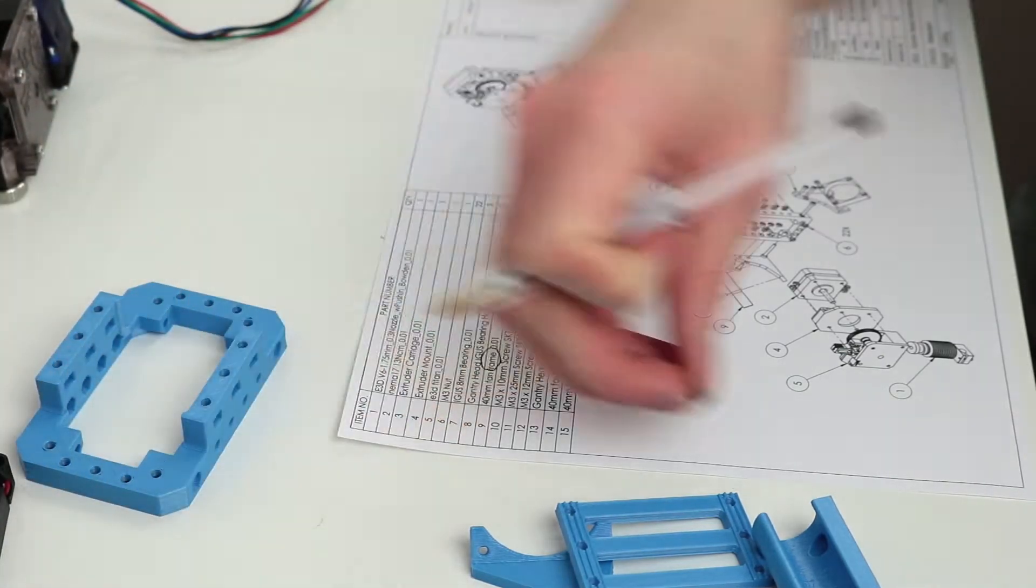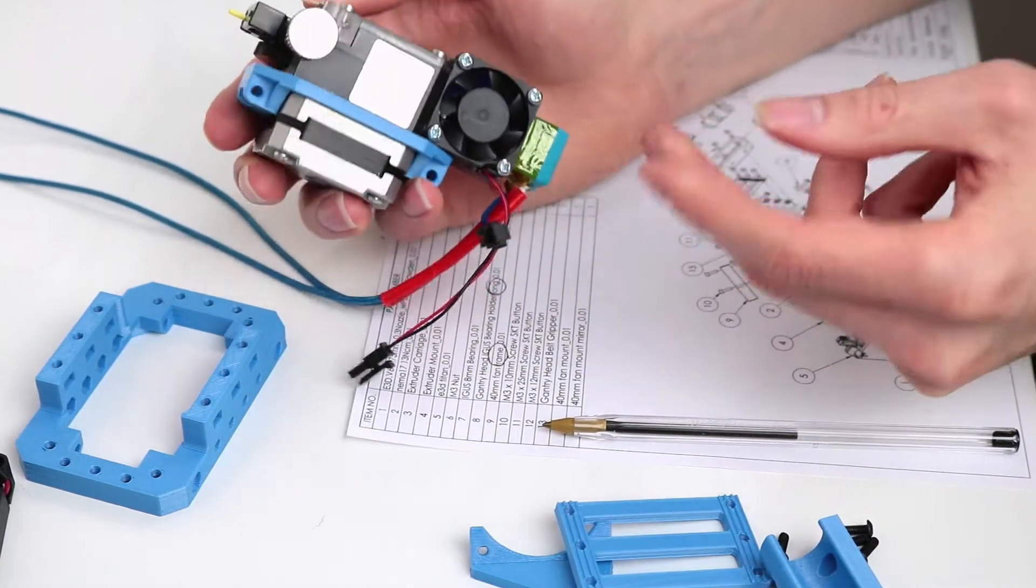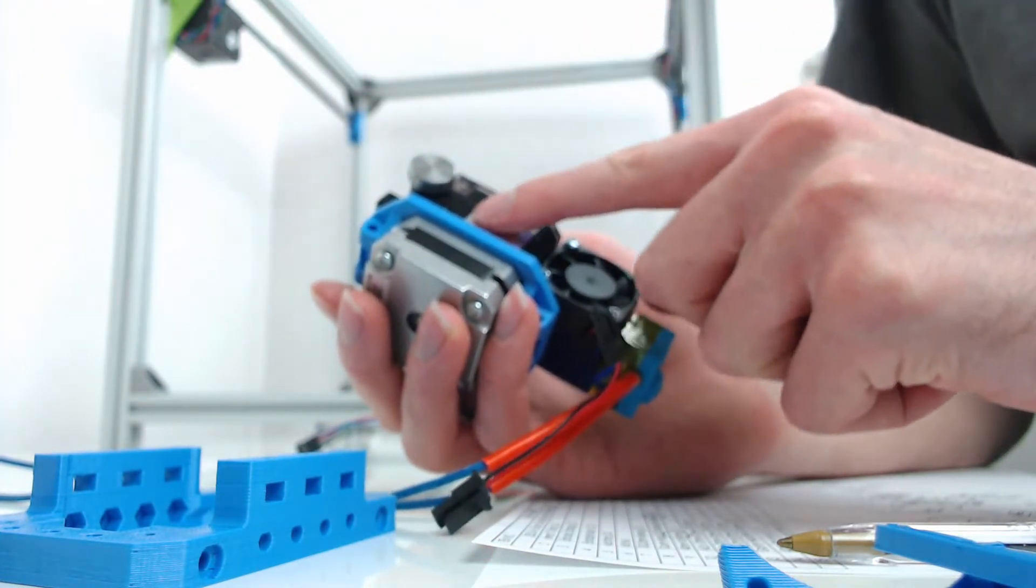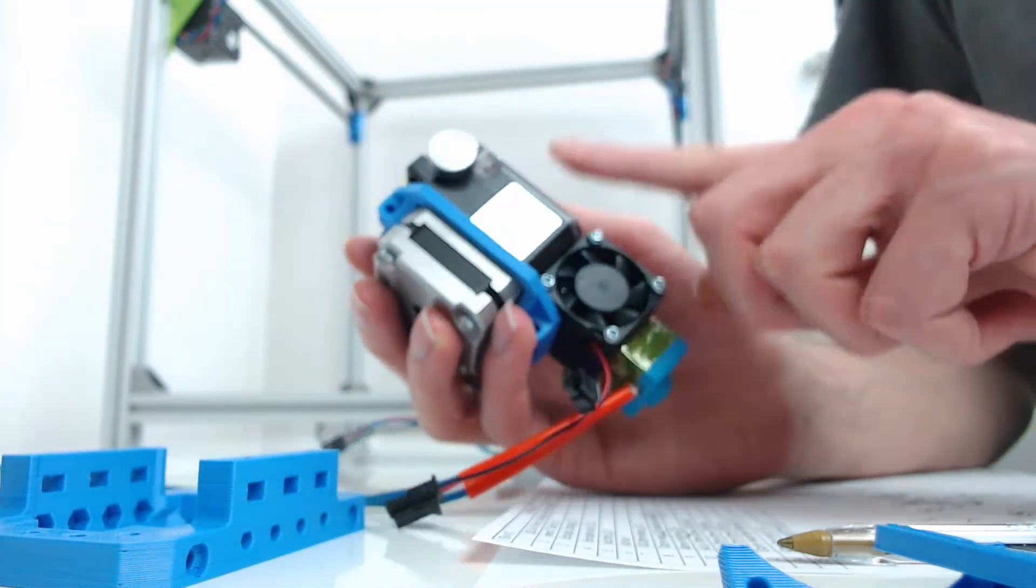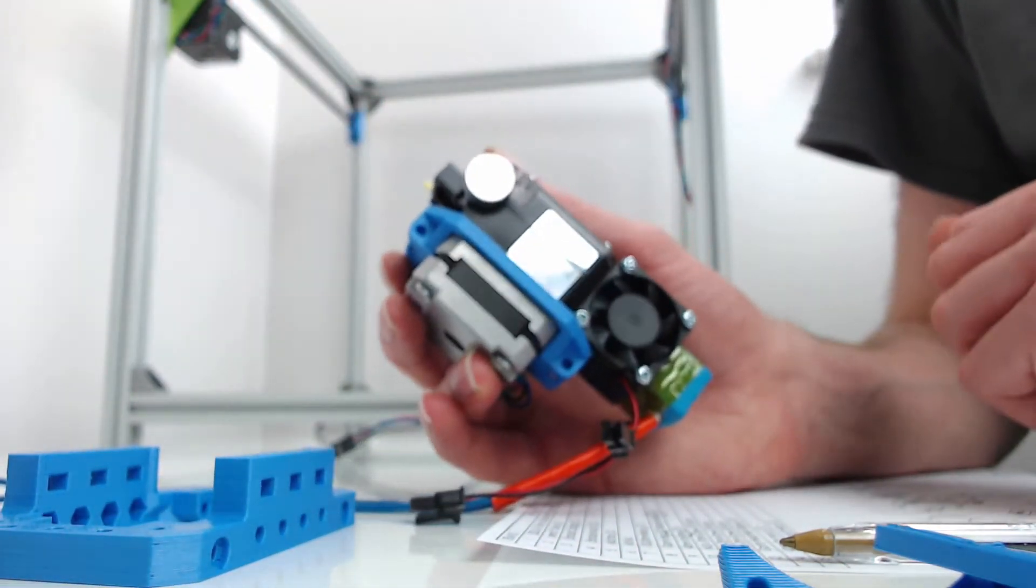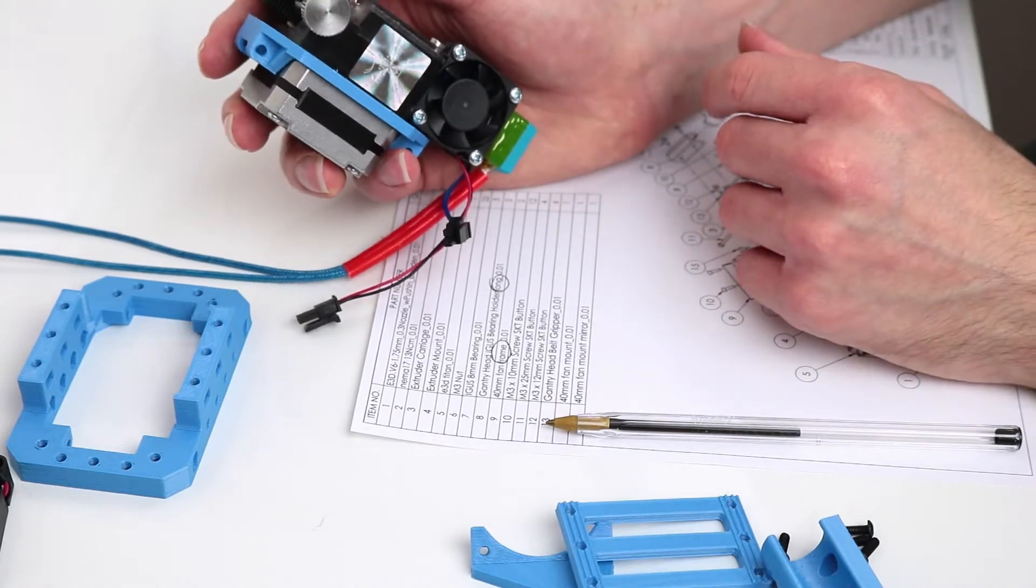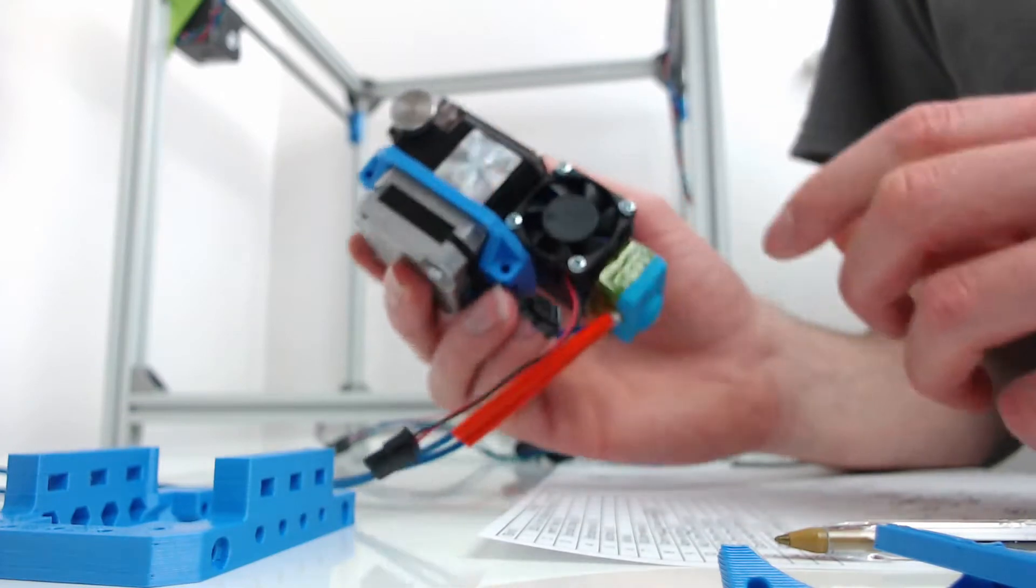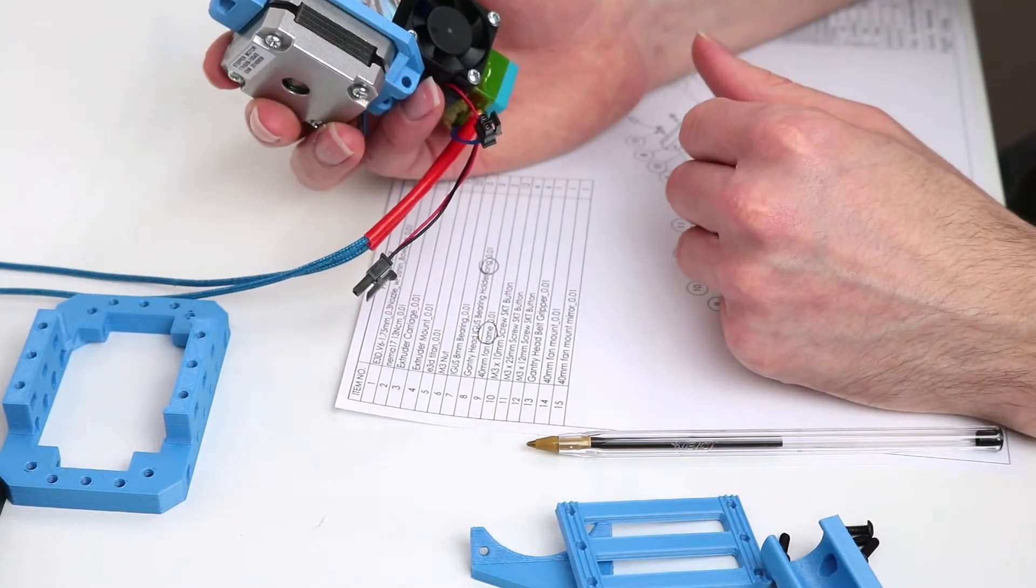You can see that I've already sort of assembled part of this, but really there's not a lot to it. This is the plate that I've designed to be clamped between the Titan and the stepper motor. The Titan has to be assembled to the stepper motor with a panel in between. All you have to do is take that panel and make sure it's in between the two when you assemble it. This assembly that you see here is literally just mainly E3D stuff with the 30 newton meter stepper motor on the back.